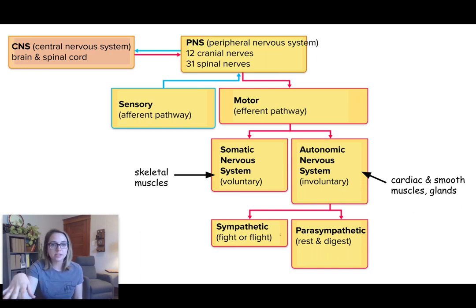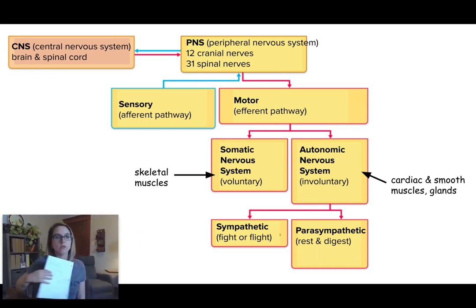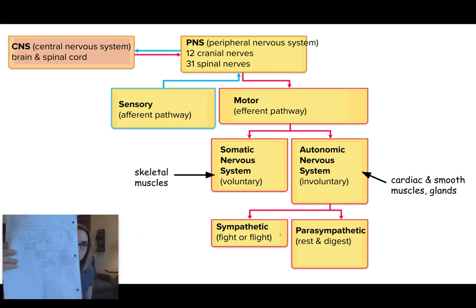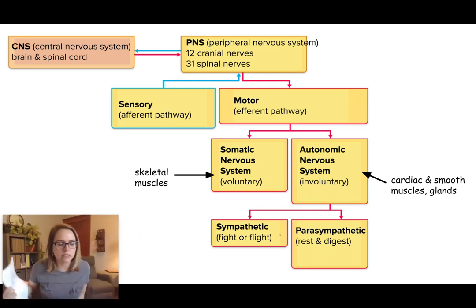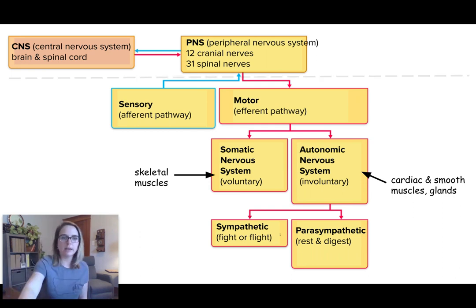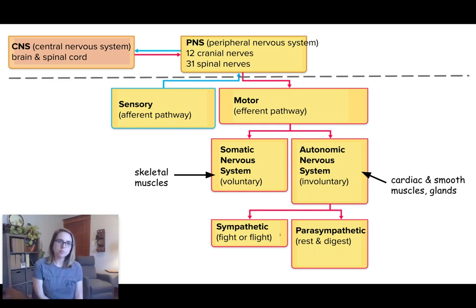This flow chart here is going to be important for your homework. So you want to make sure you have that kind of filled out. Obviously, pause the video if you need to. Also, I linked directly to this PowerPoint without Mrs. Lloyd's talking head, so you can always go back and look. I want you to add two other things to this. I want you to take a line and draw a dotted line underneath your boxes for the central nervous system and peripheral nervous system.